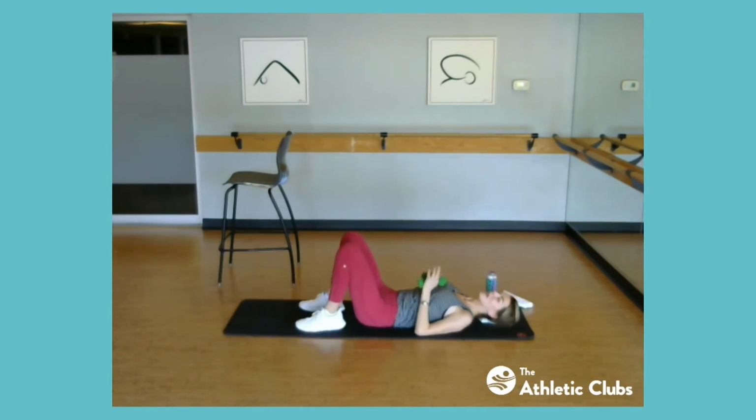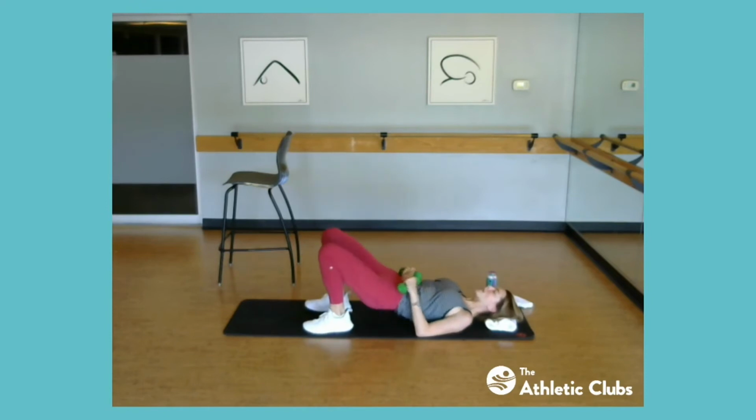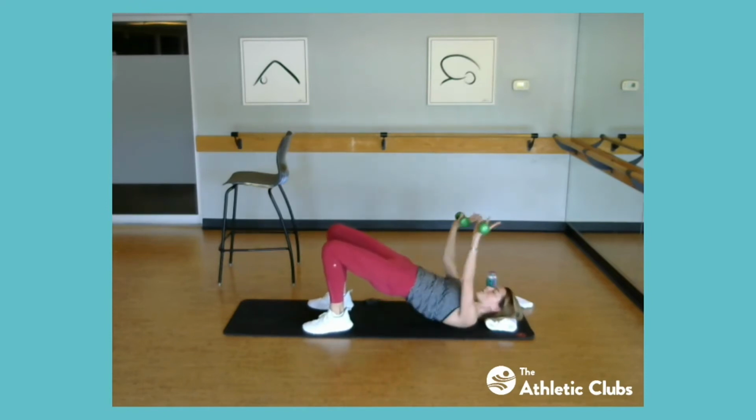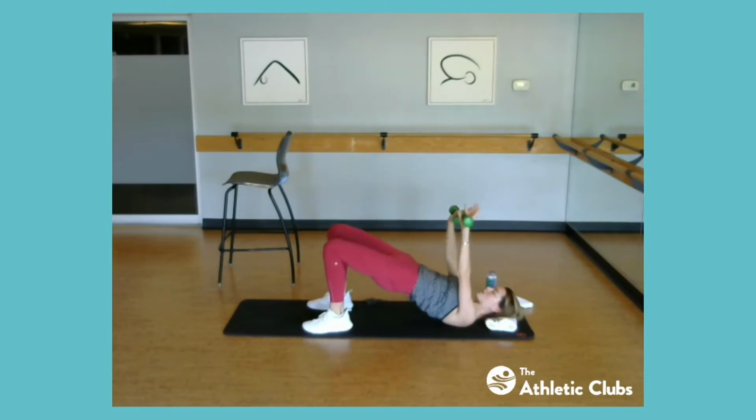All right. Another great mat exercise is glute bridge. It's really almost a total body exercise. It is if you add your body weight or your weight. So tighten up your belly, push the hips up all the way to your ceiling. Arms can come up here. I like to do a chest press. So lower those glutes, tap that mat with your booty, and then lift them straight up.